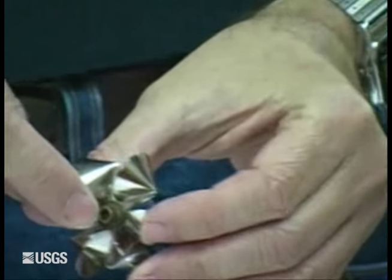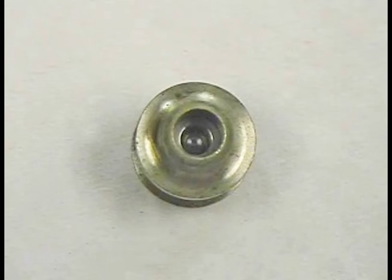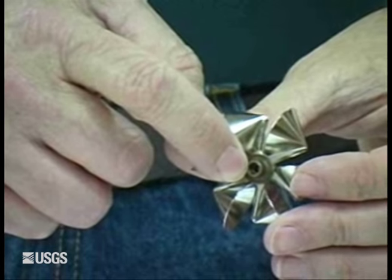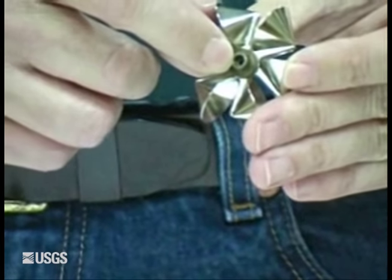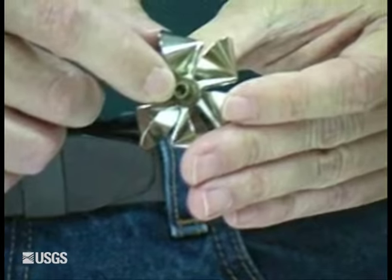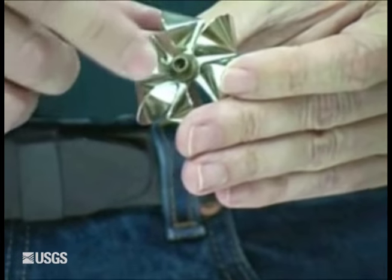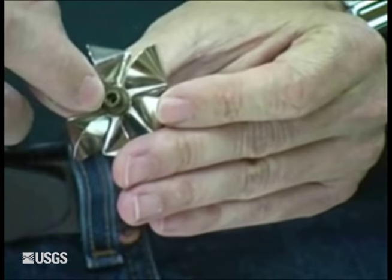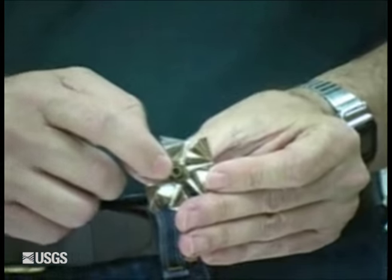Go ahead and clean your lower bearing — you do it the same way as with a AA. This bearing is so small I do not recommend cotton swabs at all. Even necking down the cotton swab, it will not get all the way down into the bottom. You want to try and get something that gets all the way down into the bottom.